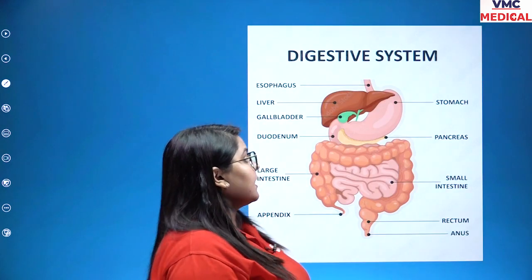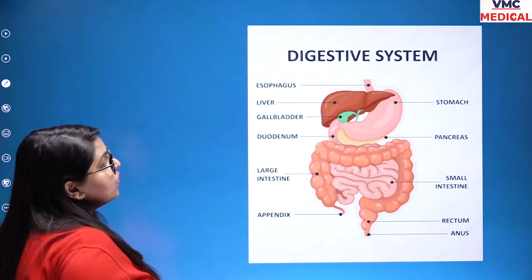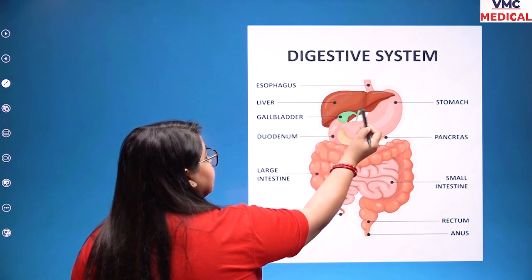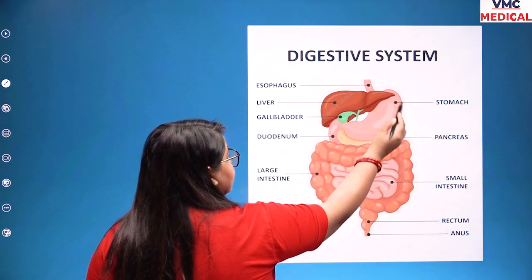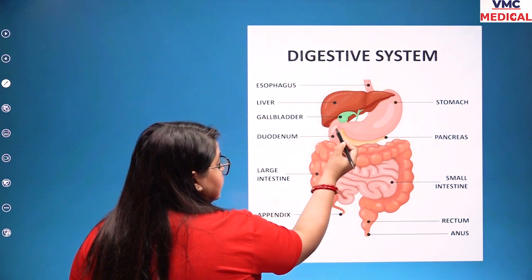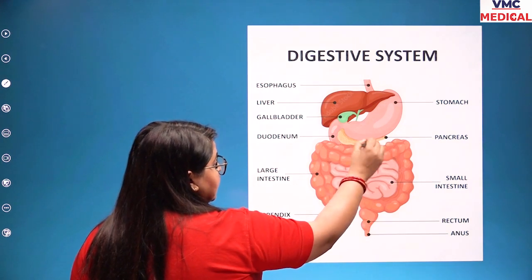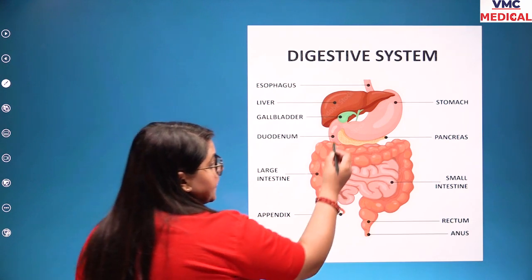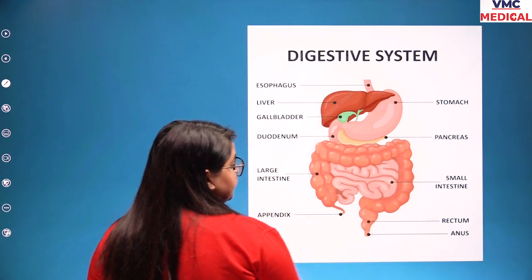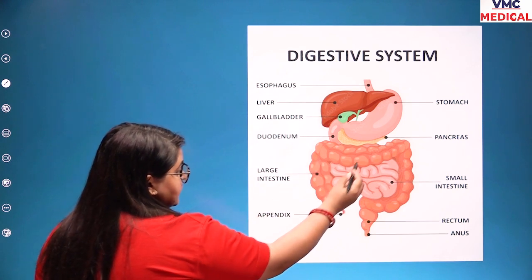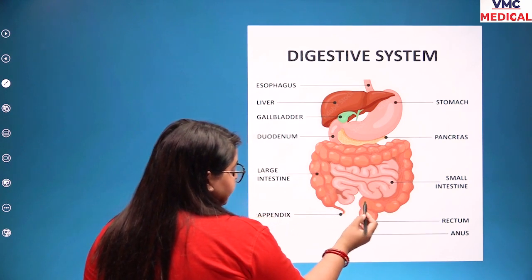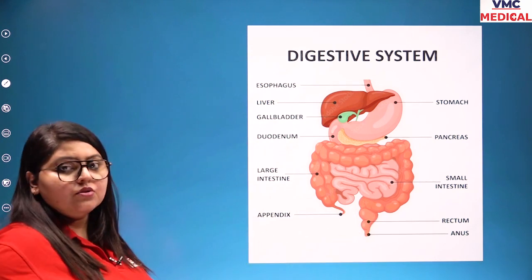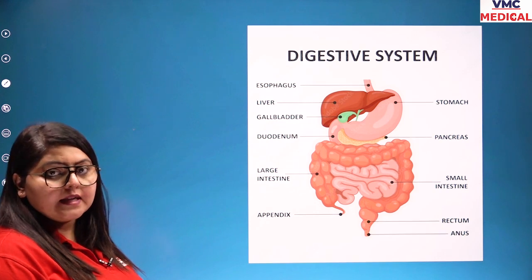So let me show you the diagram now. Over here, there was the mouth, esophagus, liver, a gallbladder. There was this stomach. Then, just below the stomach, you have this shaped thing. That is the duodenum, the very first part of the small intestine. You have a leaf-like structure of the pancreas. You have a large intestine. You have the small intestine, appendix, rectum, and the anus. So this is how it follows. Hopefully it is clear.